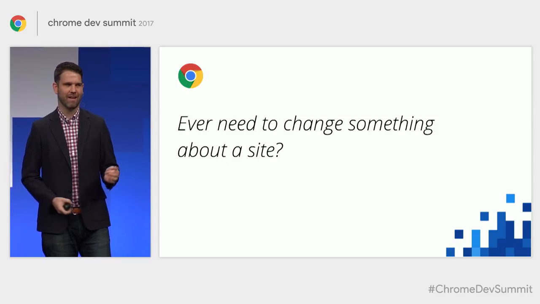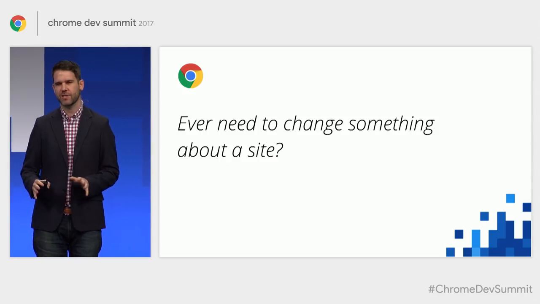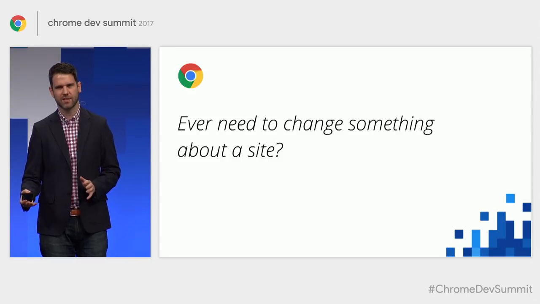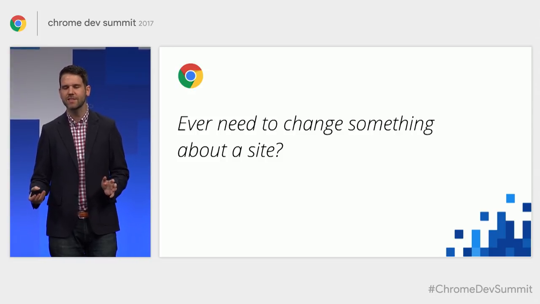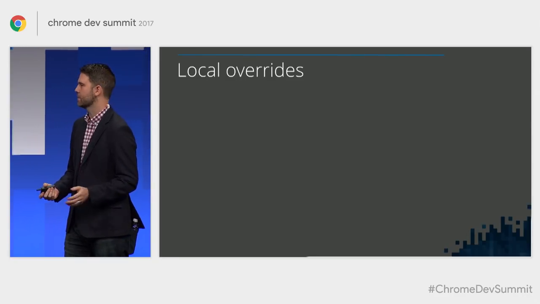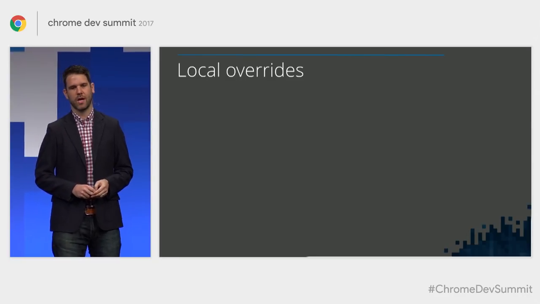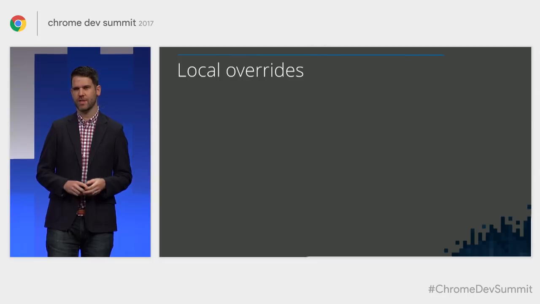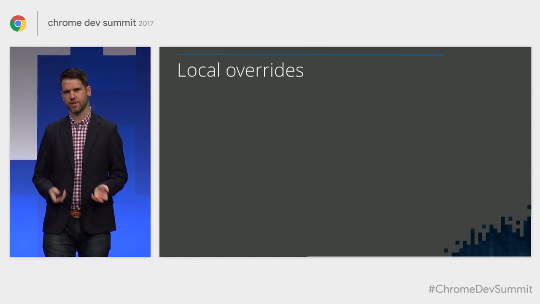Those critical changes I make in the DevTools. But you wanted to add something, like change something about the JavaScript and the way that it starts. And you're like, OK, but how do I do that? It's painful. So I want to show you a brand new feature that we're calling local overrides. You can think about this as kind of offline storage for your tweaks.